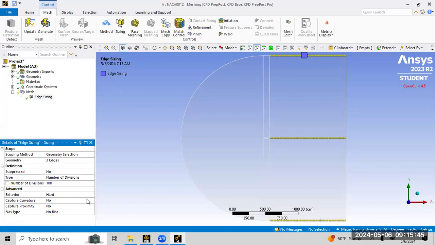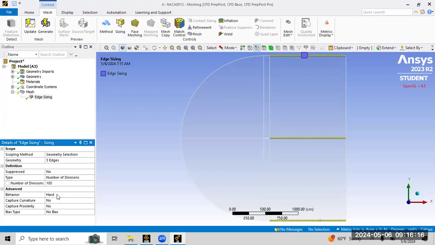Because if you let it be soft, then during sizing, let's say you mentioned that you want 100 elements near the edge, and if ANSYS Fluent is able to do only 80, it will do 80. But if you select 100 hard, then it will force ANSYS Fluent to generate 100 elements near the edge.